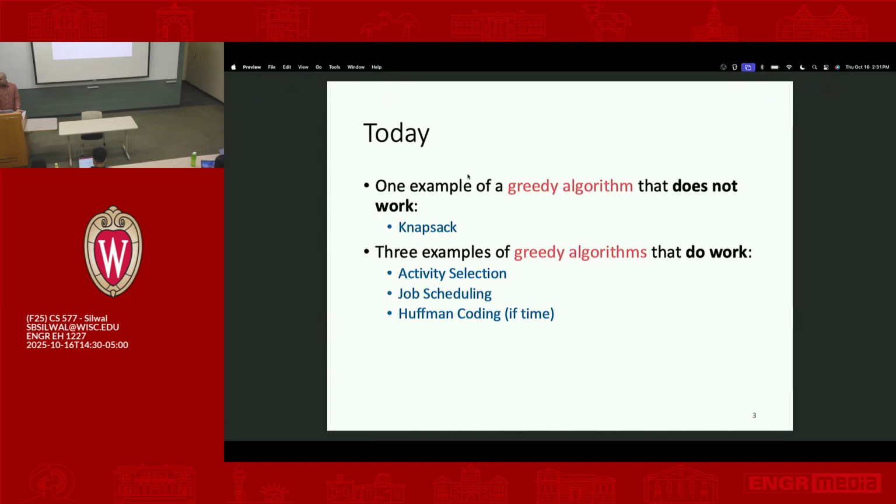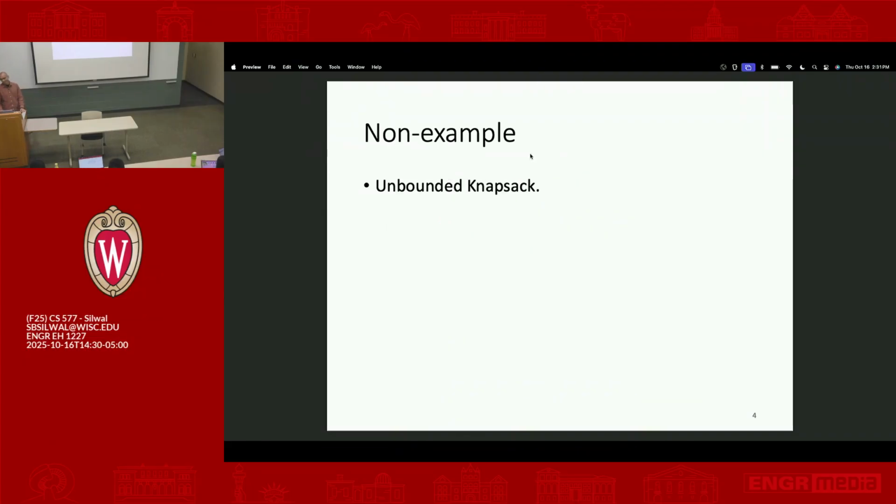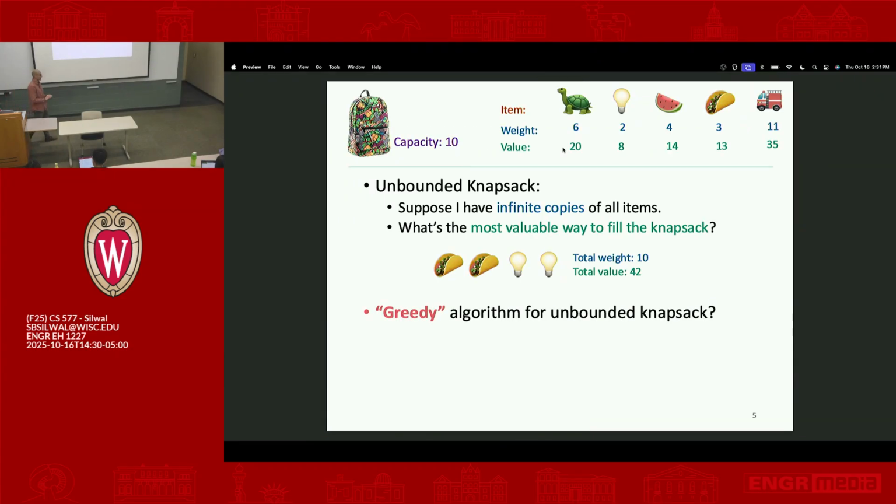So we'll see three interesting examples of greedy algorithms. First is a non-example, something that won't work if we use a greedy algorithm. It's the knapsack problem, and we saw this when we studied dynamic programming. I have a bag which can hold a certain amount of weight, and there's a bunch of items, let's say an unbounded number of each type, and each item has a weight and a value. The goal is to put items in your bag so that your bag doesn't explode, but you take as much value as possible.